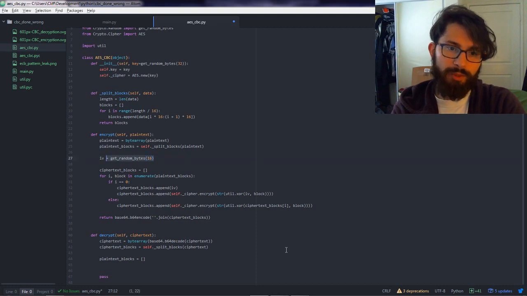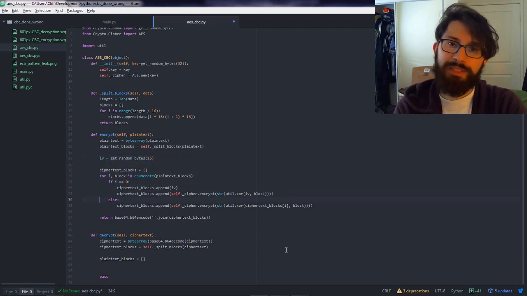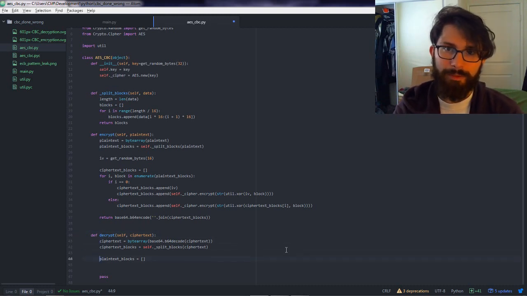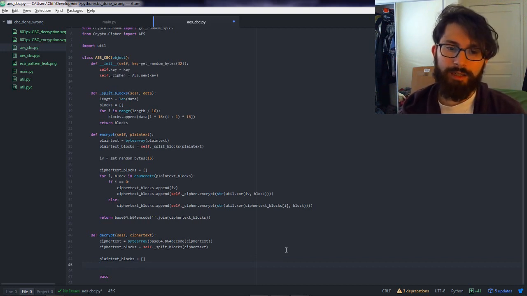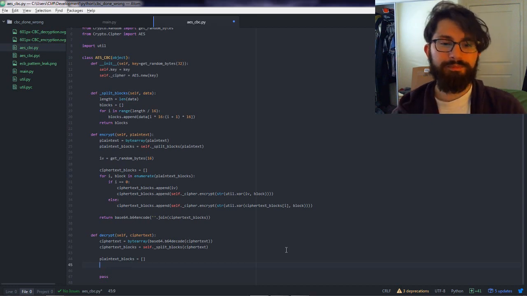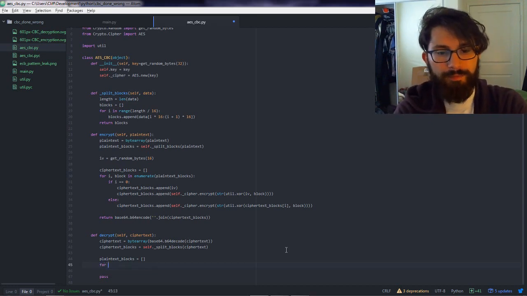We only stored the IV as a variable in the encryption because we were initializing it as random bytes in the first place. But now we know it's in our ciphertext, so we can just go through our process of decrypting and assume it's going to be there. So for I and block in enumerate of our ciphertext blocks.